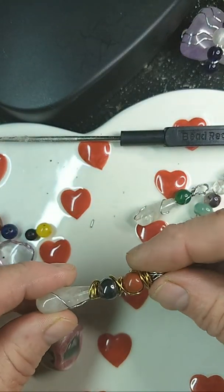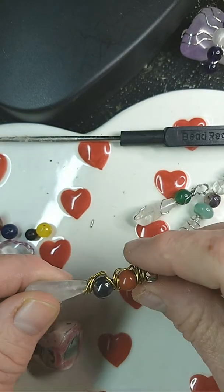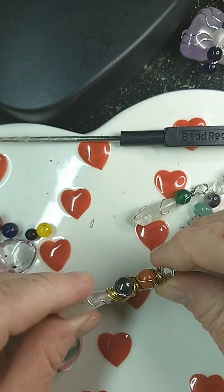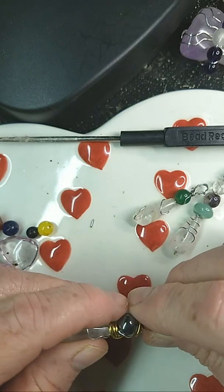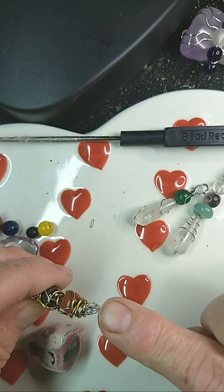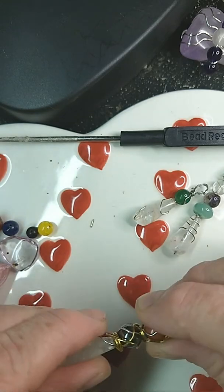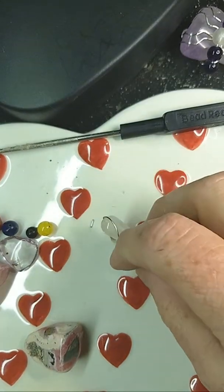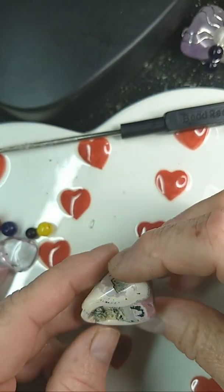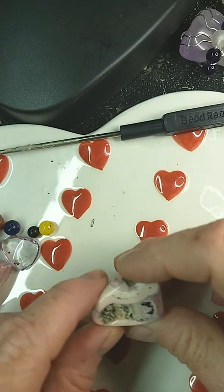I went back over this one and I put in some, I think it would be considered a light copper wire. I just put it over the top of it just to give it a two-toneness. It's red jasper and hematite with the clear quartz. You can see the smaller wire here and then the thicker gauge wire here. It gives it a little bit more stability. Anyway, I want to wrap this one, and I really love this gouged out place. It really gives it character.